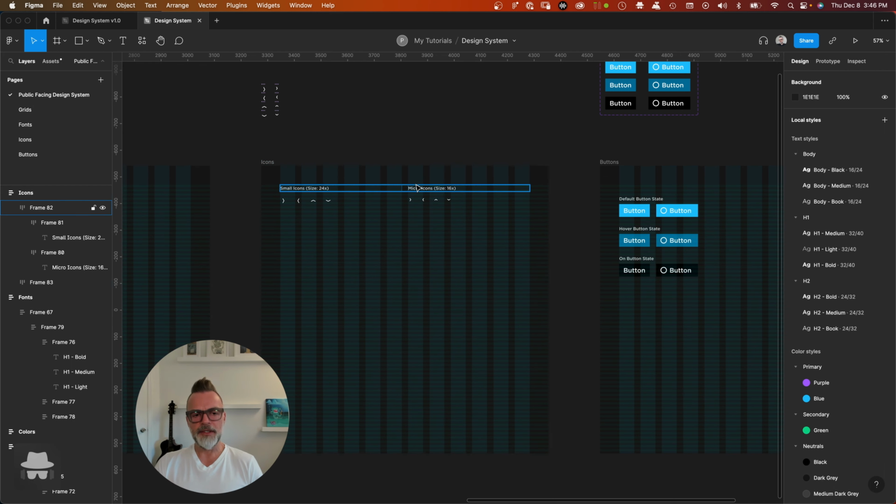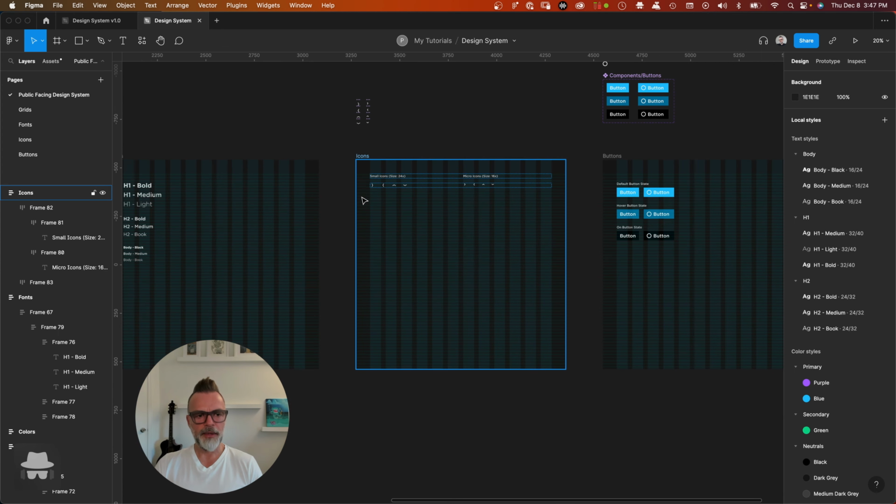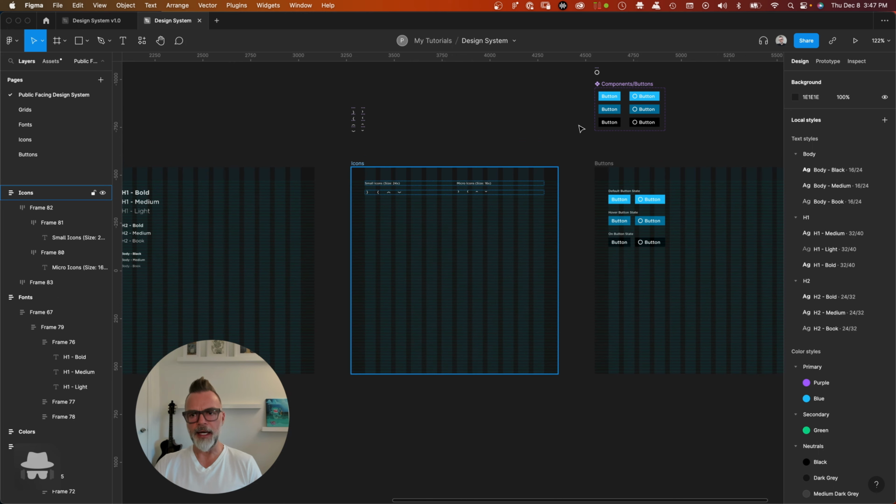But anyway, this is just kind of a rough start, so I just wanted to introduce you guys to the notion of building your own icon set. And again, you're going to find out that you may want to do that. It just depends on the complexity of your particular application, whatever you're doing this design system for. If you're doing this for a suite of applications and you don't know exactly what your icon needs are going to be, I recommend doing your own set of icons.